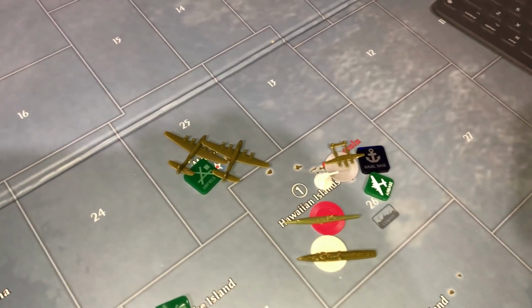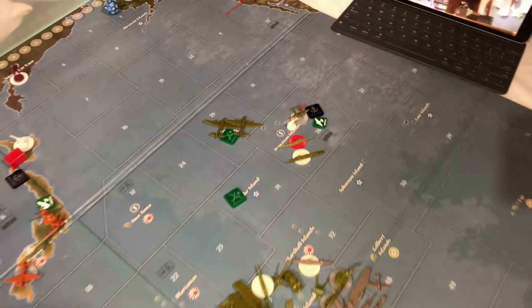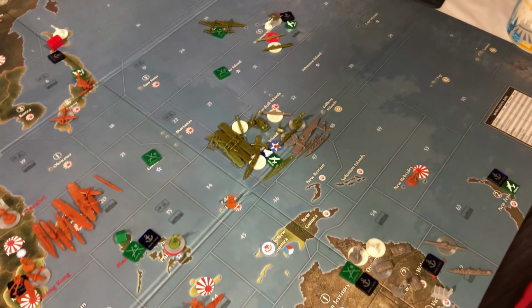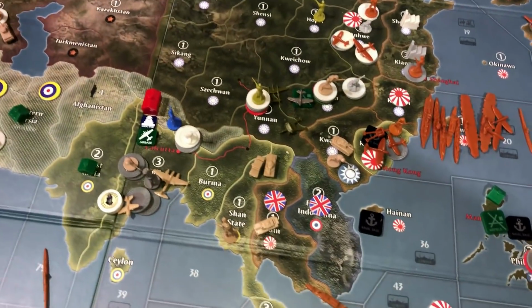The bombers that were there moved to Midway. We've got planes down in Hawaii. There is no question that the U.S. is taking an offensive posture here in the Pacific, to be combined with the offense happening in Southeast Asia.